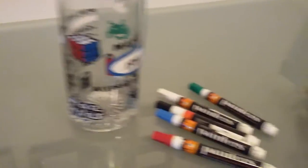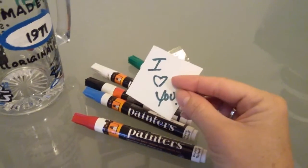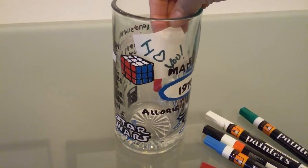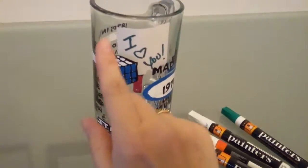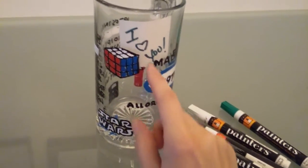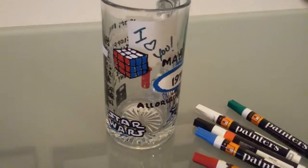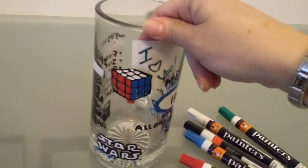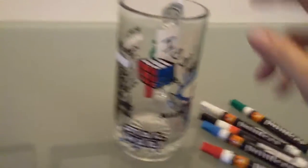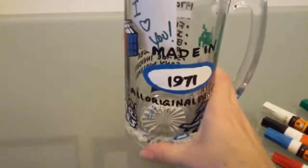What I did is I took little pieces of pictures that I just printed out and put a little tape on them. I taped them on the inside of the glass like this. So that was my stencil, and then I used my markers to go over all the lettering and the shapes. And as you can see, it's not perfect because you kind of get an odd view, because this is a really thick glass. It might work a little better if you have a thin glass.